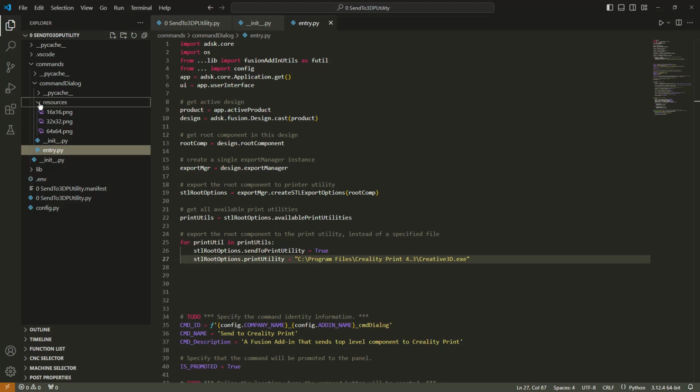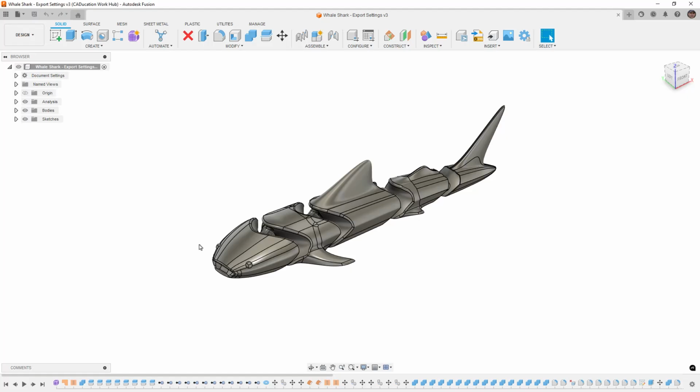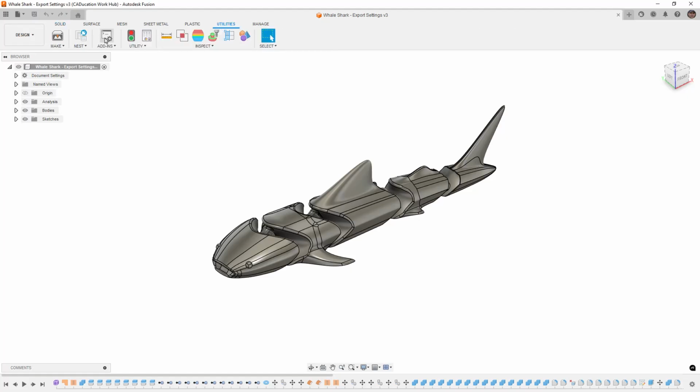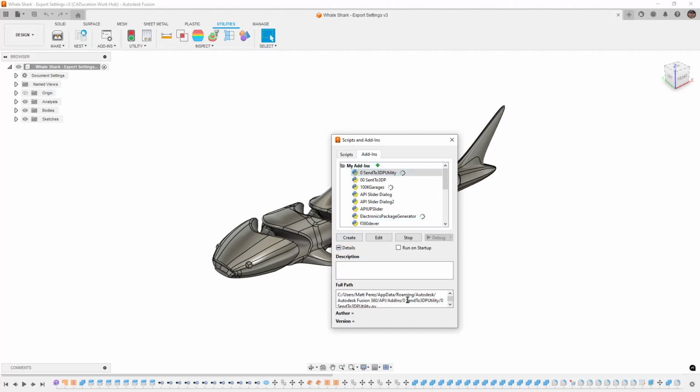So those are going to be in the resources folder. And the resources folder is actually a local location. So you need to find where your API is saved. You can do that from Fusion. So if we go to our utilities, find the one that you're looking for, the details down here will tell you where the path is. So most of the time this stuff is saved in app data, which that folder may be hidden by default on your system. If you're on a Mac, then it'll be in a different location, obviously.